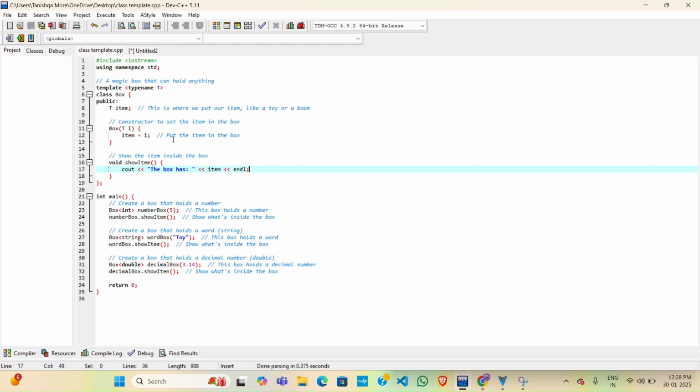So I assume that the class template is now clear to you all, as function templates were very easy to understand. The same thing we have used in the class template. We have used the same function and we have used a template inside the class. Thus it is nothing but a class template. And I have also added comments here so that it will be more clear and easier to understand.